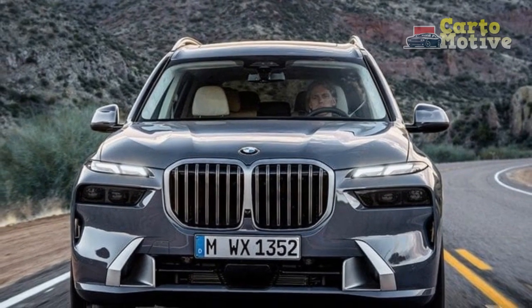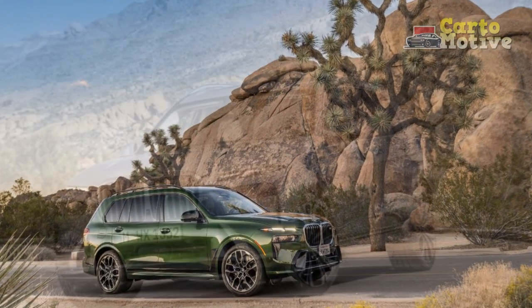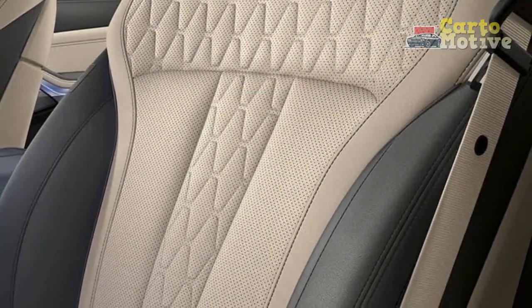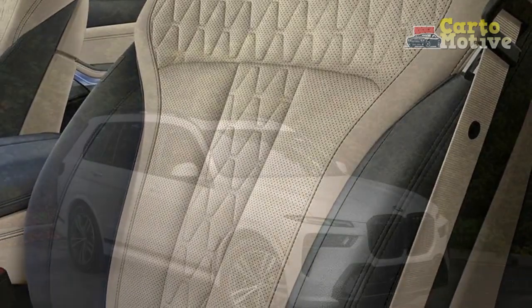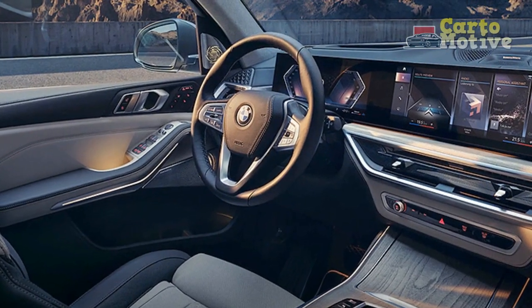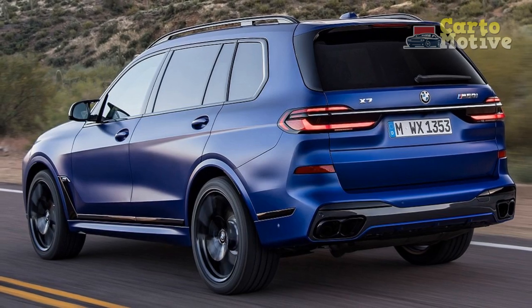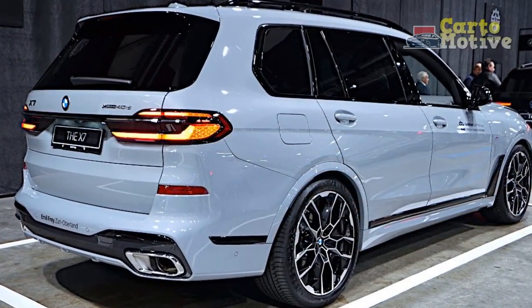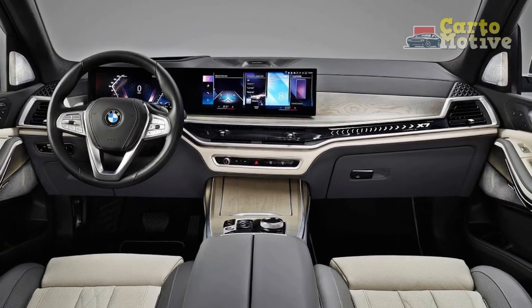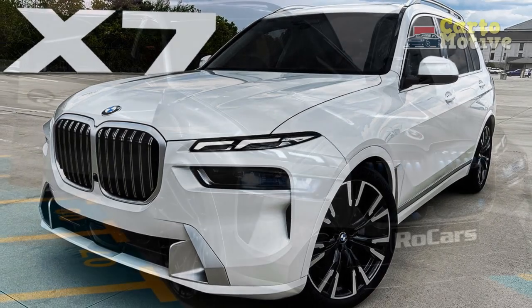Don't get the captain's chairs. The X7 can be a decently practical vehicle, but less so if you opt for the $850 second-row captain's chairs. These seats are incredibly comfortable with power adjustment and pillows on the backs of the headrests, but they severely hinder cargo capacity. With these seats equipped, you cannot fully fold the second row, limiting the trunk to just over 48.6 cubic feet. If you get the standard bench seat, the X7 can accommodate up to 90.4 cubic feet with that folded down, which is more than the Mercedes GLS. However, the GLS holds the advantage in rear legroom for both the second and third rows, and compared to a Cadillac Escalade or Lincoln Navigator, the X7 actually feels cramped in the back. We like how the second and third row seats are heated, but mainstream models like the Kia Telluride, Hyundai Palisade, and Mazda CX-90 offer ventilated second-row seats at a fraction of the cost — a major oversight from BMW.